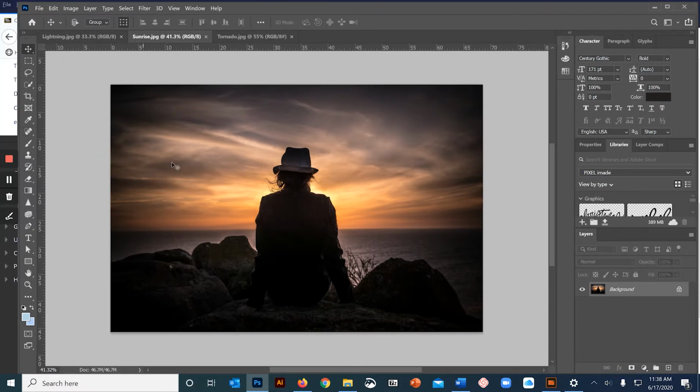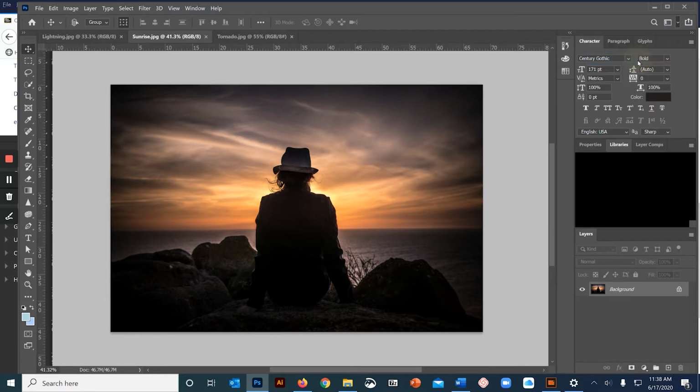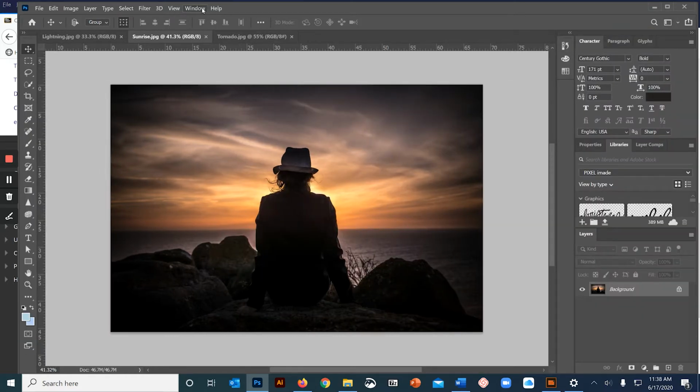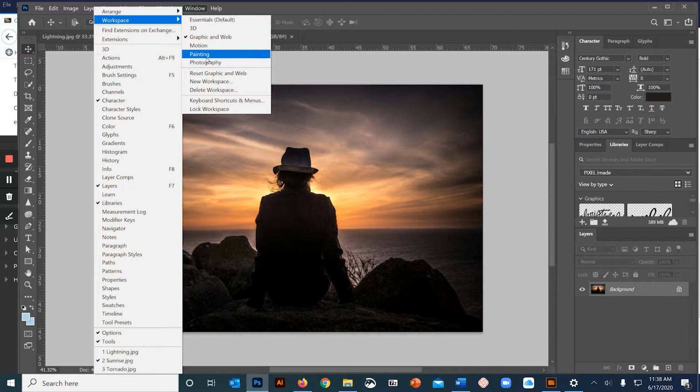So a couple of things about the Photoshop interface. You can see it looks very similar to Illustrator. I like to work in two different workspaces, and that's at the same place as you can for Illustrator. I like to either use the graphics and web workspace or the photography workspace. I feel like that gives us most of the tools that we need. For this week, I'm going to use graphics and web. And of course, you choose it right here. You can also go to Window Workspaces, and they are all right there. And you can make your own default that is kind of the way you like it if you want.